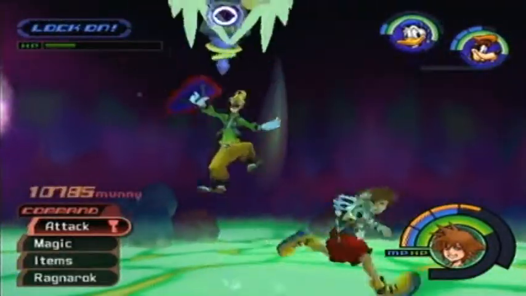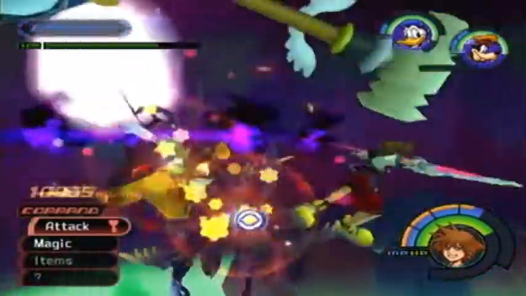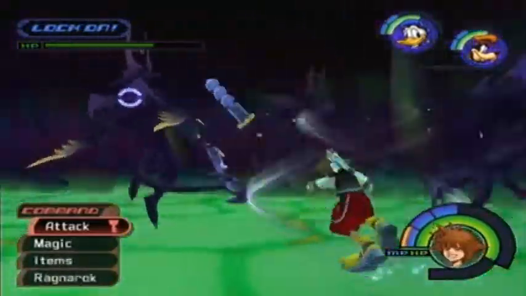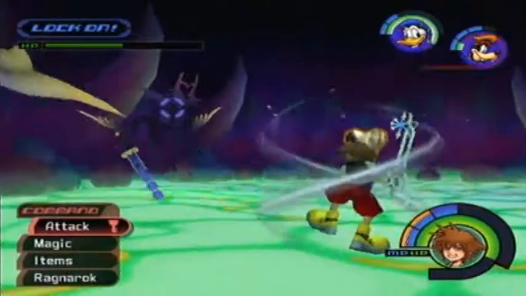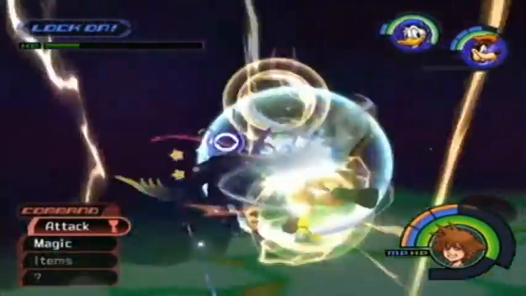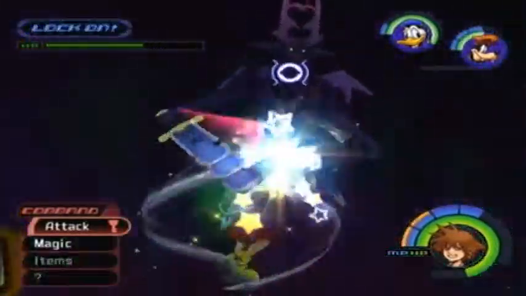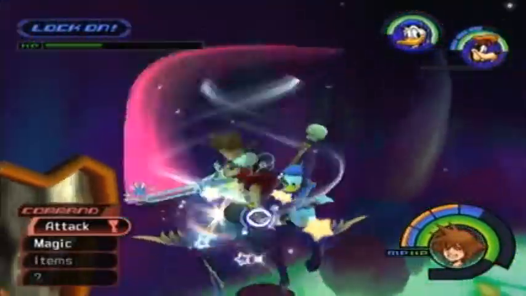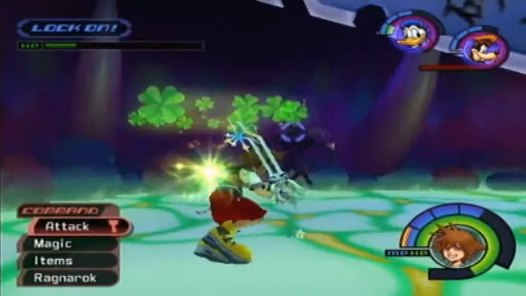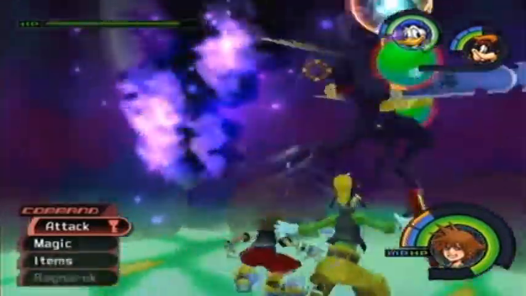Now this angel wing right here. Oh, jeez. Just attack it. There we go. Now the invisibles. Come on. Wind, indeed. Well, yes. Okay, one down. Come on. Yes! There we go.